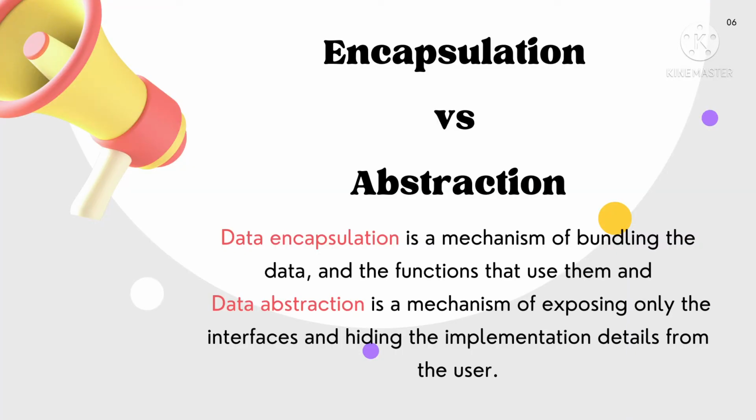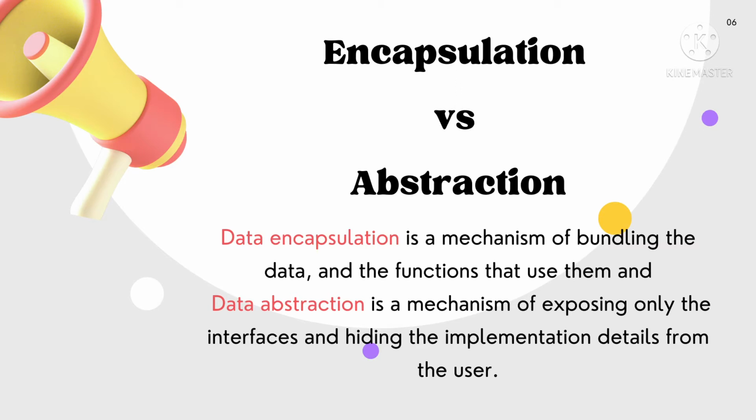Encapsulation is a mechanism of bundling the data and the functions that use them. Guys, it means that encapsulation provides the facility of class and object. With the help of an object, we can use the data and the member functions together. Basically, a class provides the facility to bind the data members and functions together.